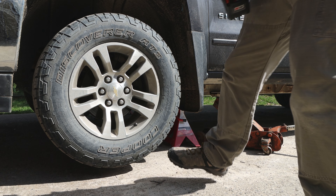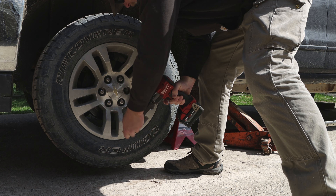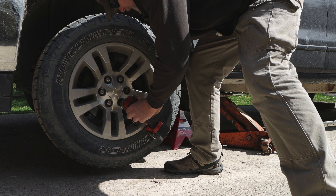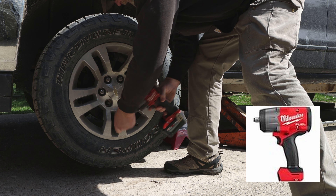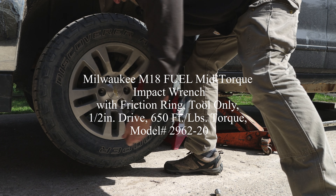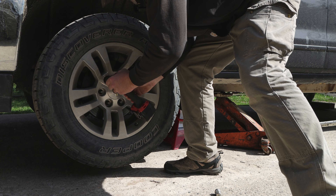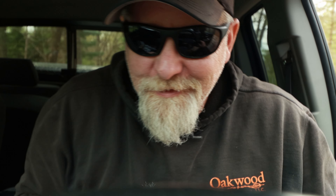What I do is remove the lug nuts off the wheel — and sometimes that can be a challenge if you only have a tire iron. I've been using the Milwaukee impact wrench, the half-inch, and it's worked well for me on the trailer and truck. It's got 650 foot-pounds of torque. Be careful — you can break those wheel studs on trucks and cars. I've done it, it's not fun to replace.